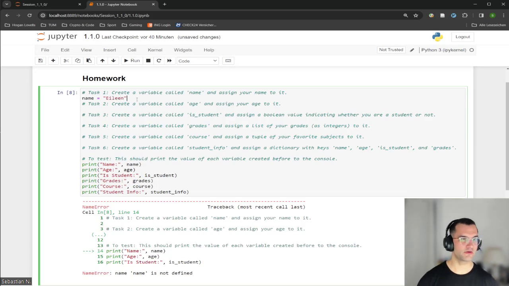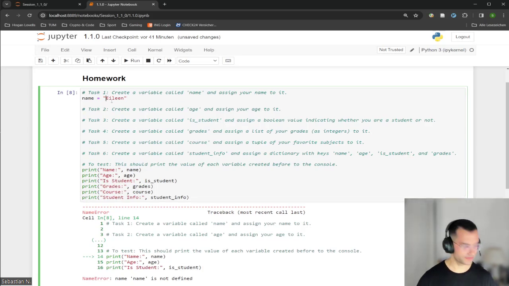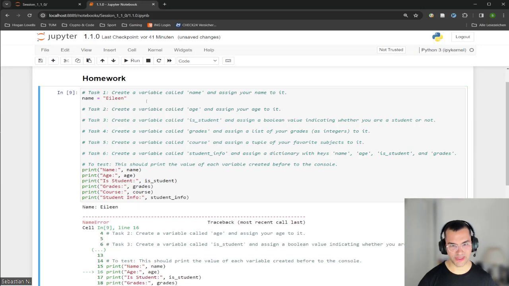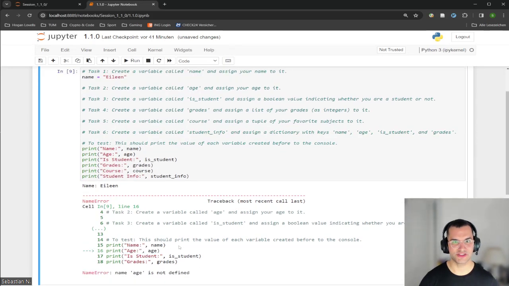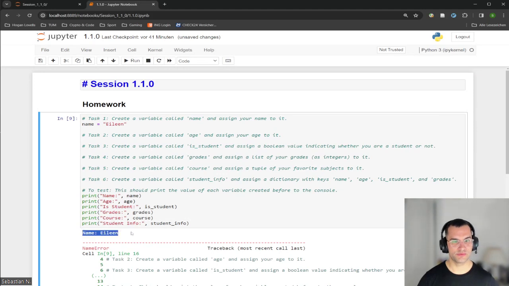Thank you. Yes, so a string, just a recap from last session, consists of individual characters, and all of that is encapsulated in quotation marks. You can either do the German version or the English version of quotation marks. It doesn't matter, but just stick to the same. Okay, right now, you see the error is at line 14 where it cannot even print name. If I now rerun it, it no longer complains about that line of name, but it only complains about the line after, the one of age. So it already prints out the name Eileen.